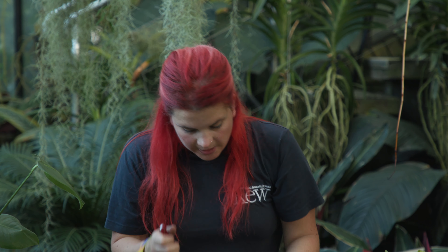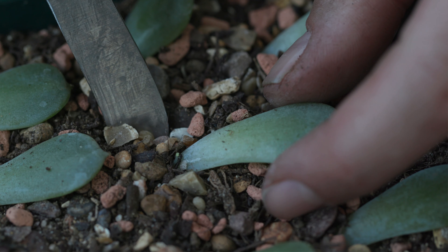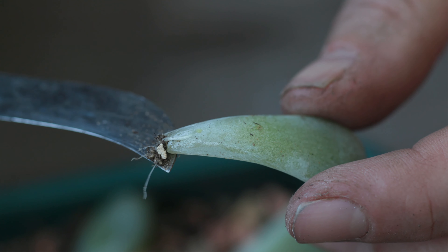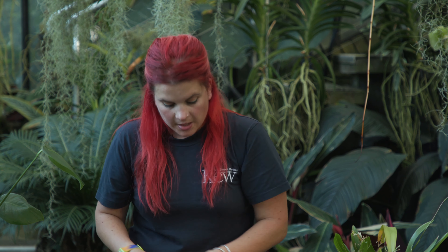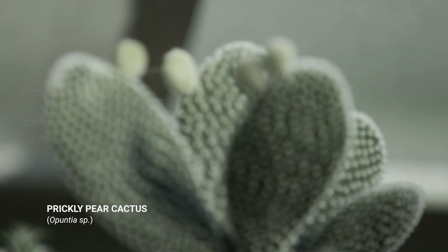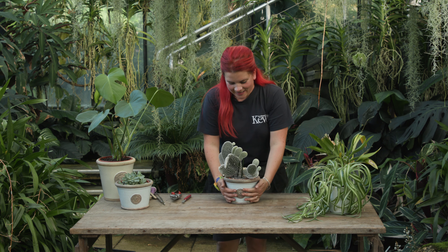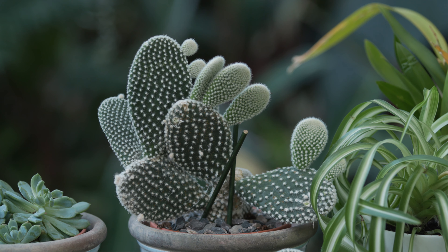I'm just going to take one out to show you. You've got some roots already here — just keep an eye on them. They don't need a lot, just a little moisture to keep them going. I wouldn't repot the plants just yet. Wait until you get a new little plant just here, which will look very similar to the mother plant. Once it's about that size and you're comfortable, repot them and they'll grow very easily — and you can share them with friends and family.